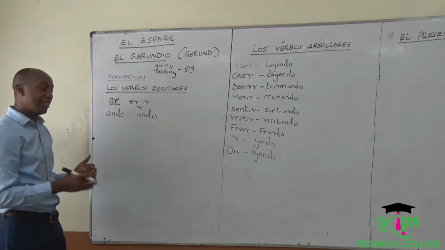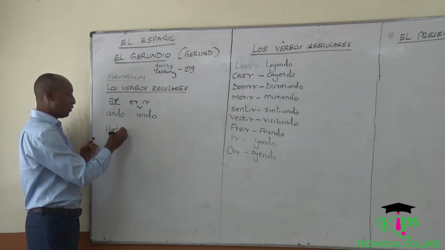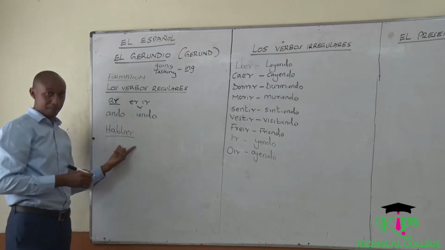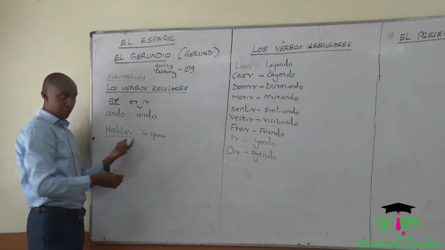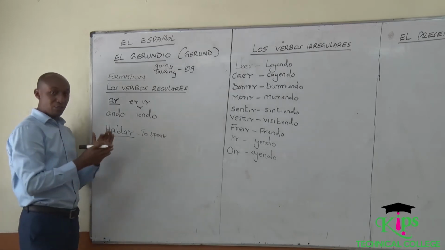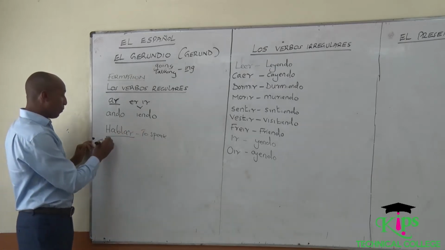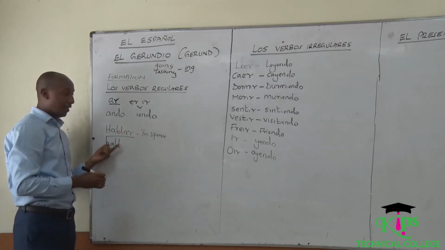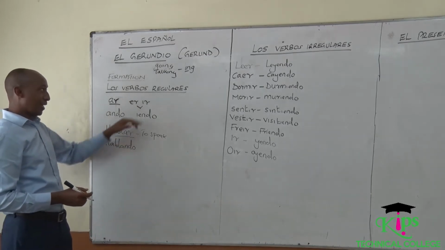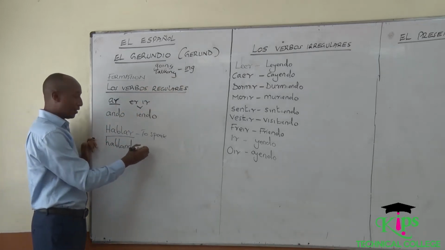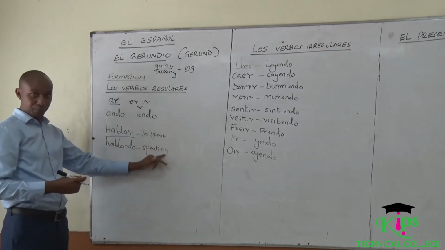For example, in Spanish you say por ejemplo. Let's have the most common and simplest verb in Spanish, hablar. Hablar means to speak or to talk. If I want to get the gerund of this one, the first step is I'm going to look at the last two letters, then I remove them. I'm going to remain with what we call the stem, which is habl. Then I add my -ando. So this already becomes the English -ing. So hablando in my case will be speaking. So who is speaking? I do not know.